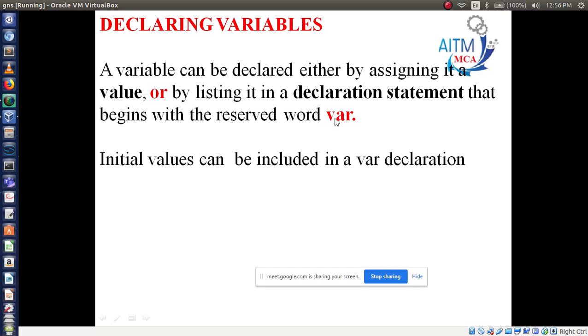This is a keyword, right? We have seen 25 keywords. So with the help of the reserved word var, we can declare a variable in JavaScript. To declare a variable, compulsorily you have to write var. Then you can assign the values, or you can take the values from your keyboard. Choice is yours as per your project requirement. Initial values can also be included in the var declaration.